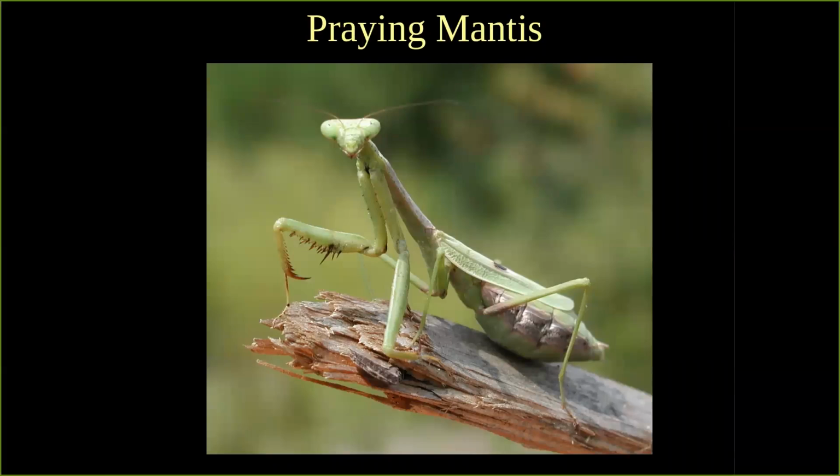Of course, everybody knows the praying mantis, and it has a lightning strike. It can look like a twig and slowly move through the trees and the brush and lash out and eat all kinds of other insects. So very useful in the garden. Some people actually buy the eggs and hatch them in their gardens.